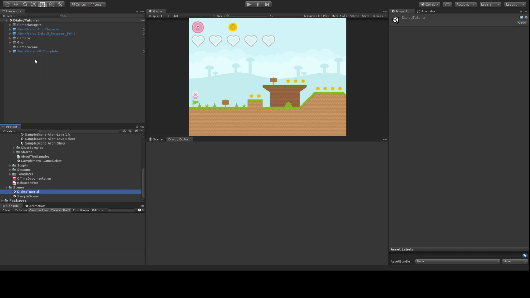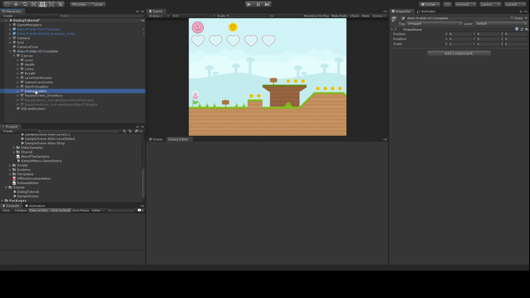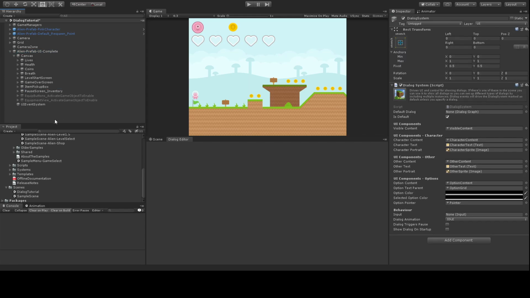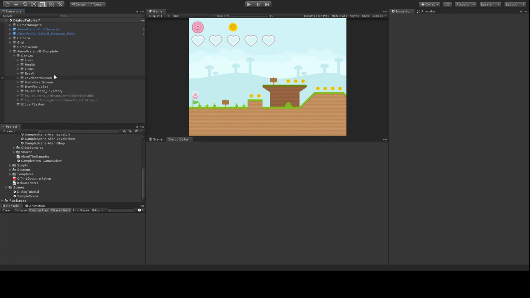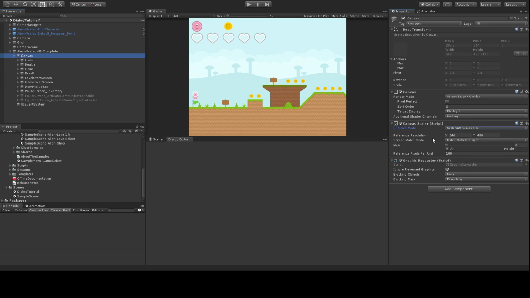And what we're going to do in this scene is we're going to unpack completely the UI prefab from the alien sample. We're going to delete the dialog system so we can rebuild it again. Given our game window is so small, I might just slightly tweak the UI as well. Right, so now we have an empty scene, a Platformer Pro scene with a character, an item manager, and most of the standard components, but we don't have anything to do with dialogues in here.